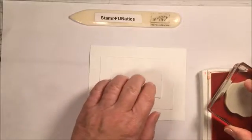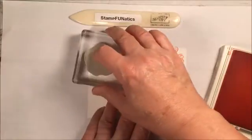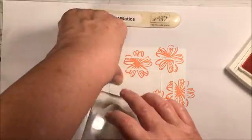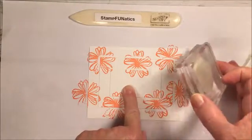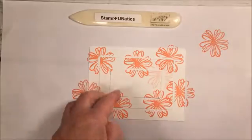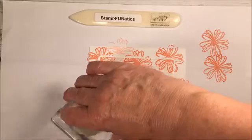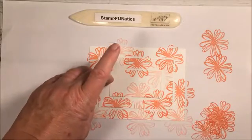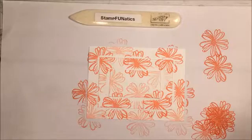Okay, then we're going to ink up our flower. I'm going to hold all 3 layers down while I stamp, and I'm going to randomly stamp over all 3 layers at one time. I like to stamp off of the card for interest, so everything isn't lined up. It looks pretty good. Now I'm going to come around and do a stamp-off method. I'm going to ink up my stamp, stamp off on my paper, and then fill in the middle. See how much lighter it is? Do that again. Let's try some down there, and maybe one more there, and maybe one more in there. There we go.